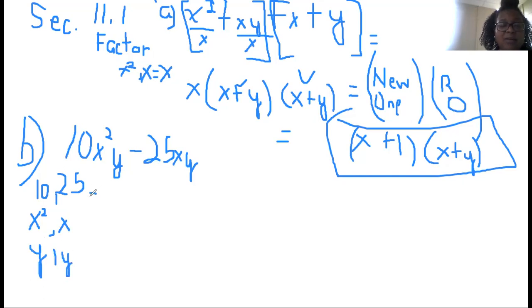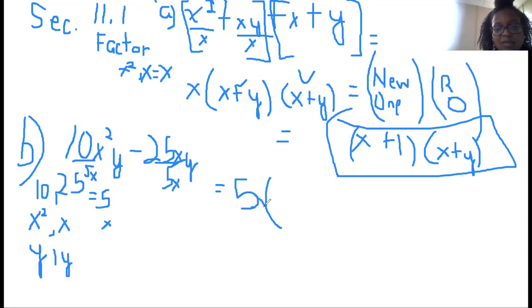So what will be mainly out of 10 and 25? The process will be what is the highest number I can divide into both. And hopefully you do see that that will be 5. So I will divide 10 by 5, and then I will divide 25 by 5, okay? So I know that I'm pulling a 5 out of my term. All right. So what do we show out of x and x squared? Well, they at least have an x. So I know that I'm pulling an x out of each term, an x and an x. And then y and y, I'm pulling out a y.